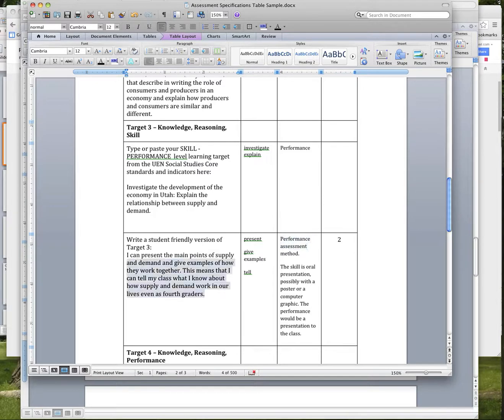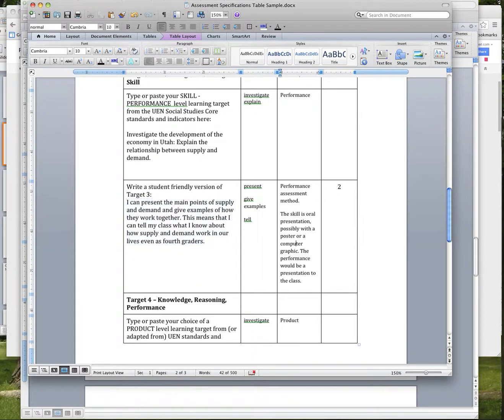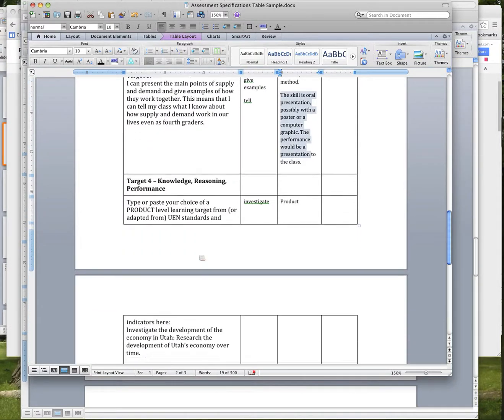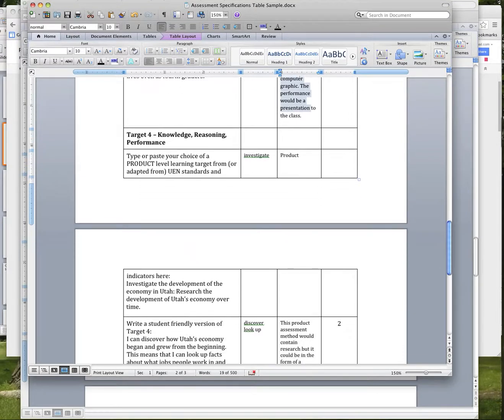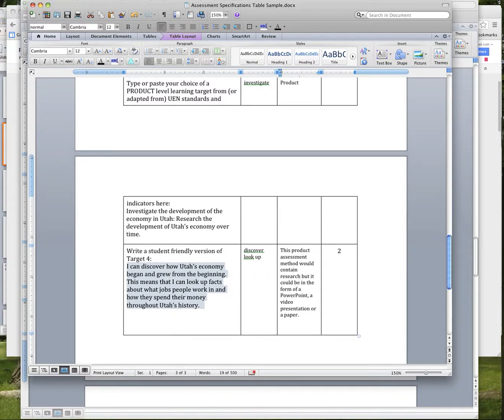Here's my student-friendly learning target and the description of my assessment method. So this is how you complete the table. My final one is a product level learning target for knowledge, reasoning, and performance. I've got the way I'm going to assess it described, the student-friendly learning target, and so forth.